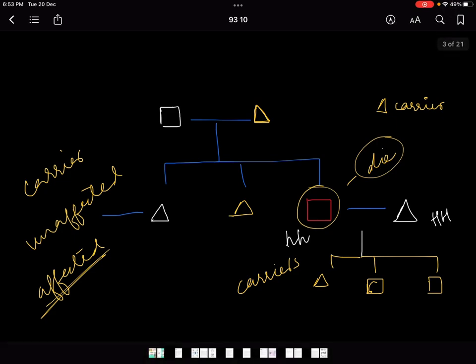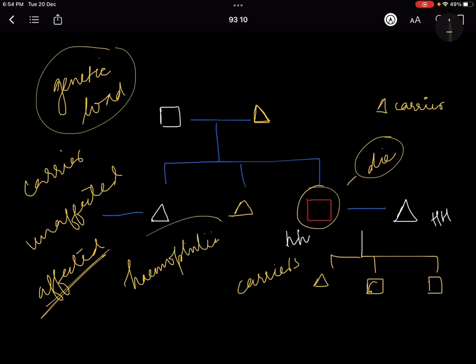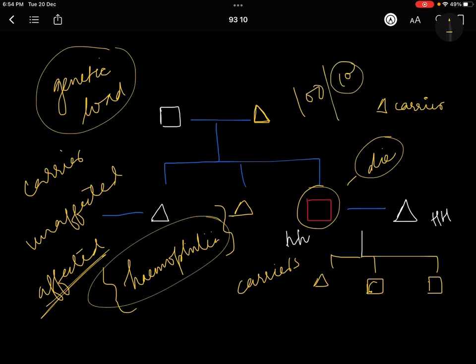So genetic counseling is done to reduce the genetic load. Now what is genetic load? We had studied in the previous chapter. Genetic load is, you can say, the burden of dangerous or deleterious genes that are present in a population. For example, in a population there is hemophilia amongst certain people. So hemophilia will reduce your immunity, right? So if there are 100 individuals and there are 10 people with hemophilia, that is the genetic load, right?